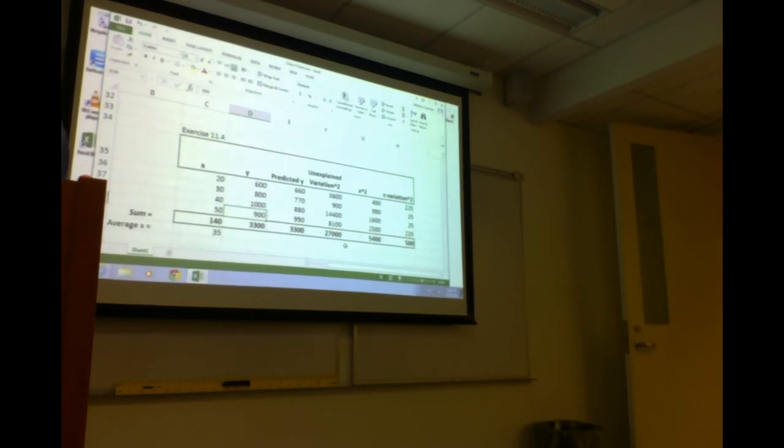So just eyeballing it, the more websites you put your mobile app on, the more downloads you're going to get. There's some variation here. When we get up to 50, it went down. Maybe something else was going on there. So we don't have 100% predictive value, of course.